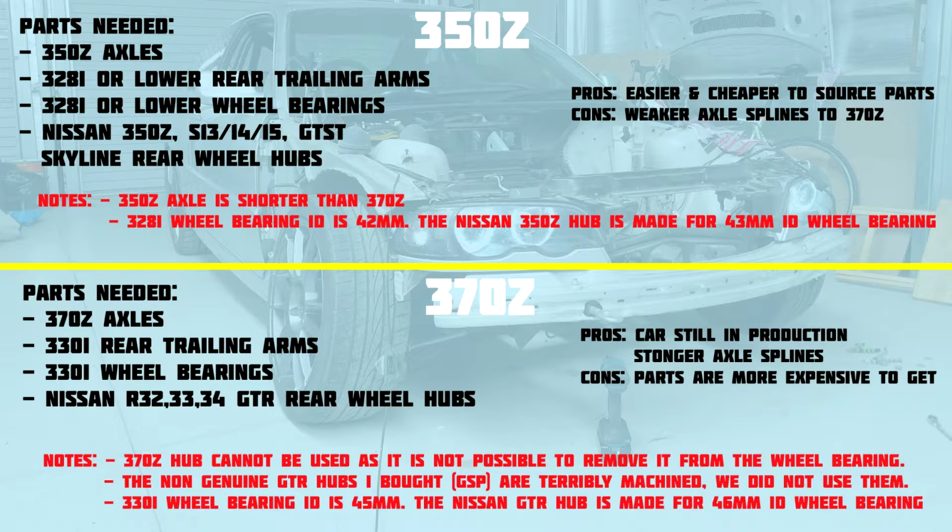It should be noted that the 350Z axle is actually shorter than the 370Z axle. I'm not sure exactly how much, but I have heard about 10mm. So keep that in mind. It may mean that you need to run a spacer, and if you did run a spacer, you might be able to machine a little less of the splines off it, so it may make that a little bit stronger. The second note that I've got basically tells you the difference in internal diameter for the wheel bearings between the two cars, and from that you can deduce how much you need to machine off the Nissan hub.